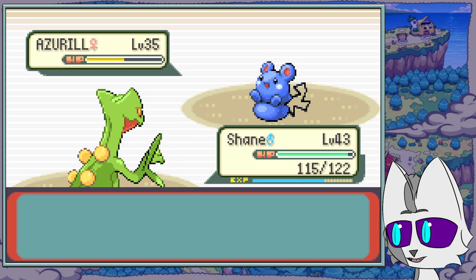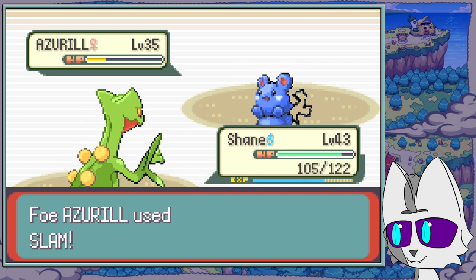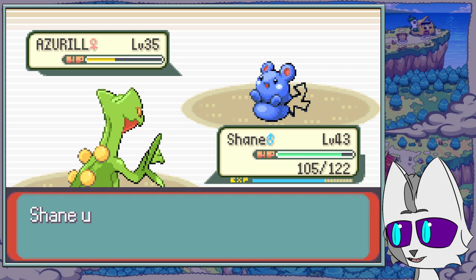I keep forgetting, you're like a normal type, aren't you? You're not even water type, Azumarill, are you? Yet you know Slam. I just realized, this is his goddamn harem under the ice.